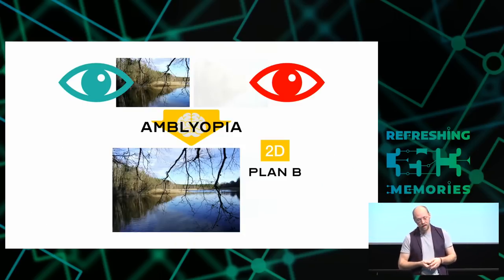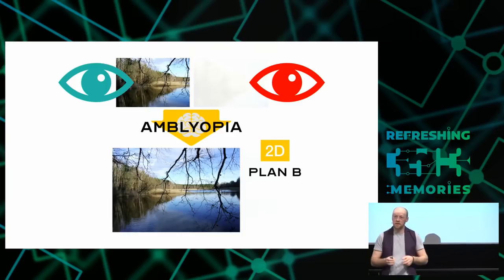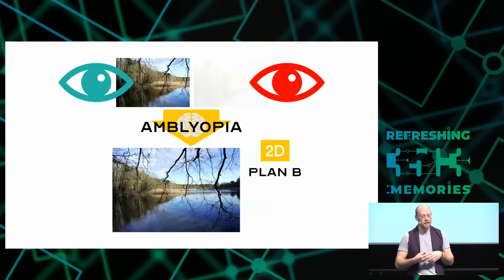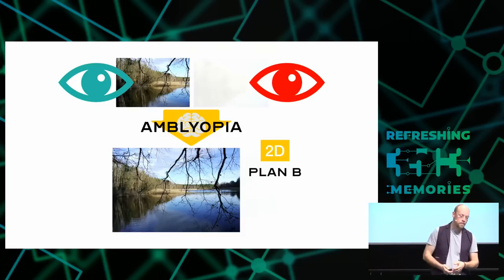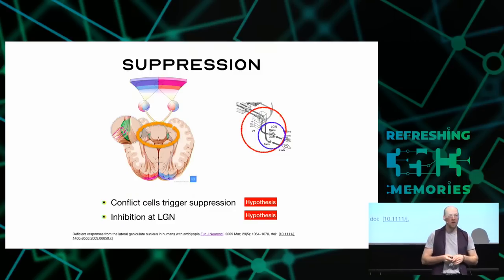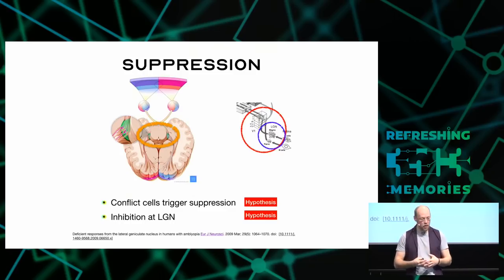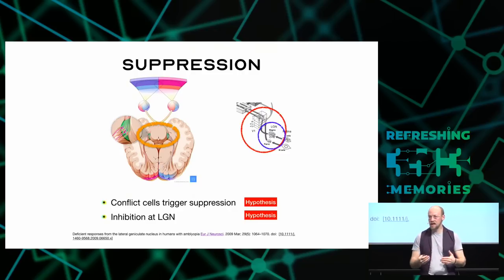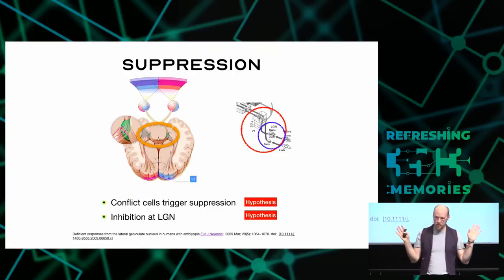So evolution has selected for a plan B, and that's called amblyopia. If the brain detects that it can't fuse both images together, it suppresses one of the eyes. It inhibits the eye, so that you only see with one. So you see clearly. Which means that you've lost your depth perception, and generally you've lost part of your field of view. And where does that happen? Well, there are a lot of competing theories. It's not really known. Some of the most recent hypotheses are that there are concrete conflict-detecting cells that look at matched regions of the retina. And if the inputs are too different, then it goes, whoa, we're not looking at the same thing, are we? Time to switch off.